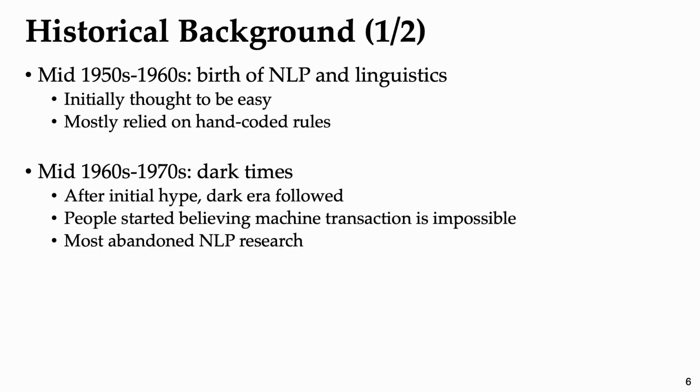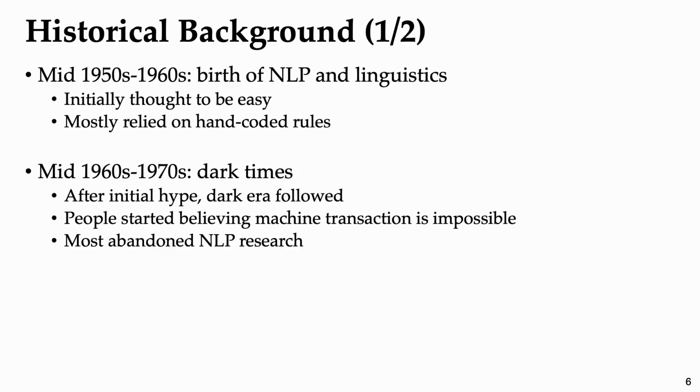After this initial hype, it became apparent that this is a difficult problem. Machine translation, which is basically mapping a sequence from one language to another language, was believed to be impossible because of the lack of a bridge or mapping between languages. Most people who worked in that space in the 60s and 70s abandoned the idea and worked on some specific problems like grammar for a specific language. And this is what we call the dark times or dark age of natural language processing.